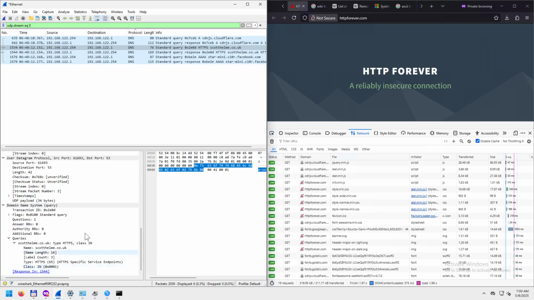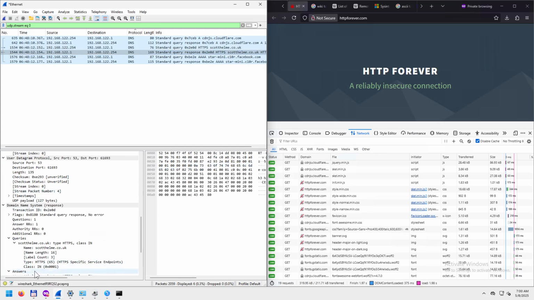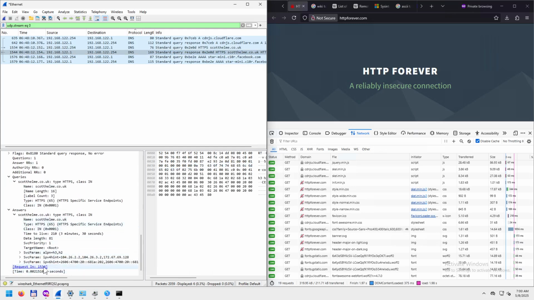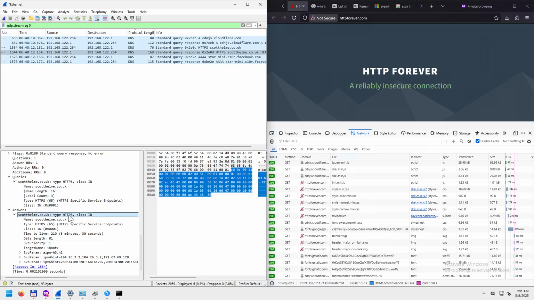And the response is in the next packet, 1544. We can click here in the preview, and we can look at the answer of type DNS query HTTPS.